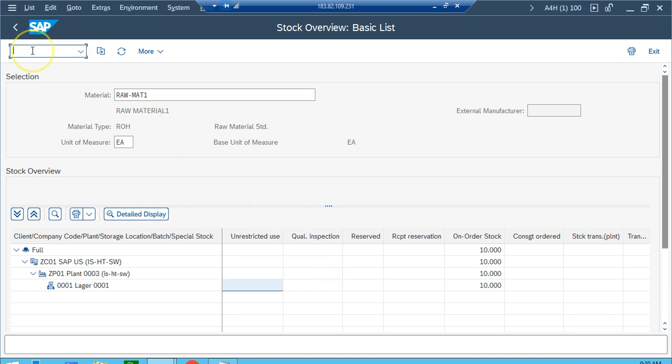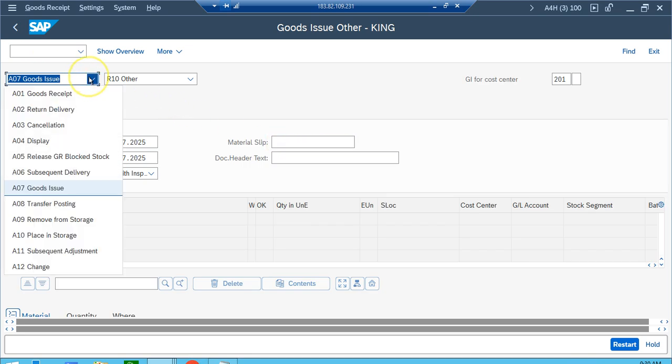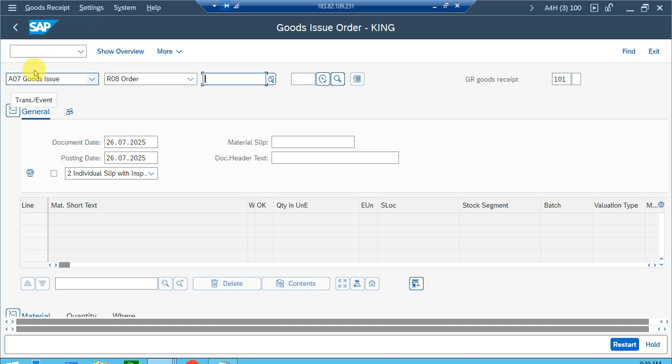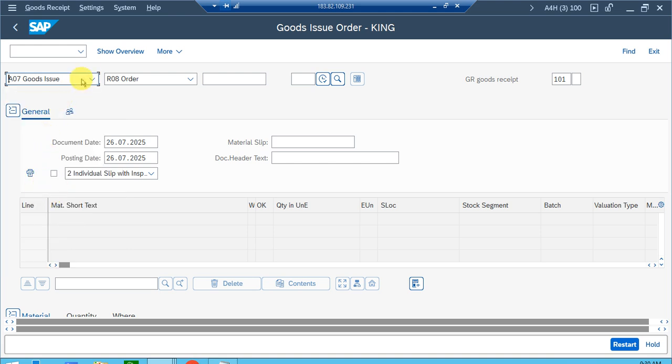So due to some production requirement, our requirement is that we want to issue that raw material against a production order for consumption. Here in the MIGO transaction we'll select the action as goods issue.